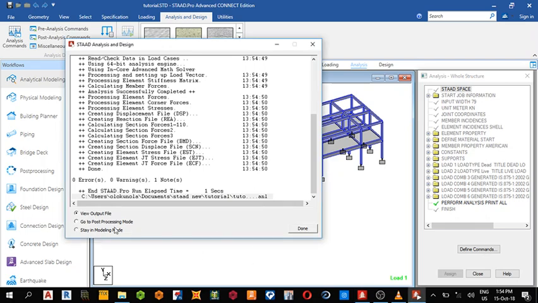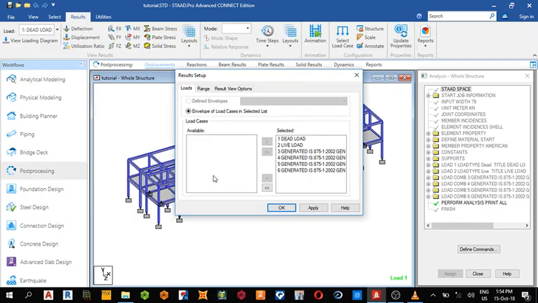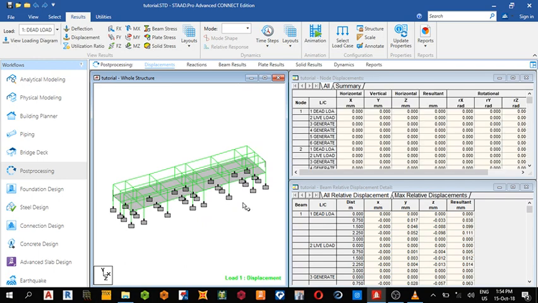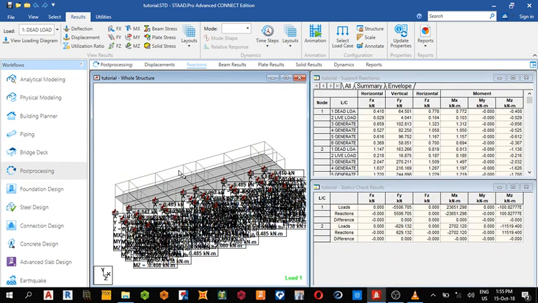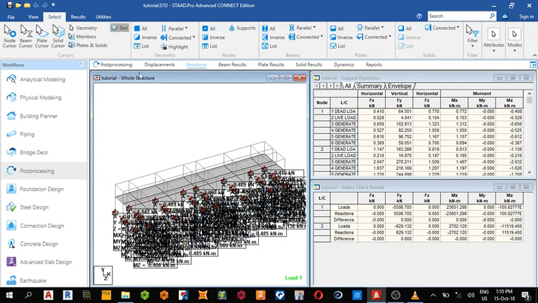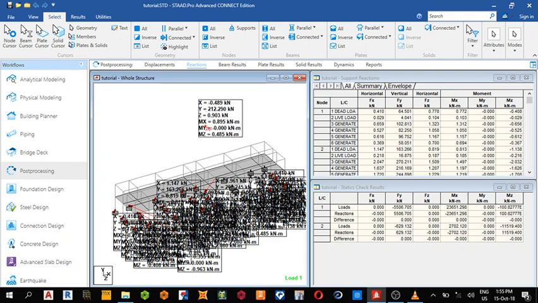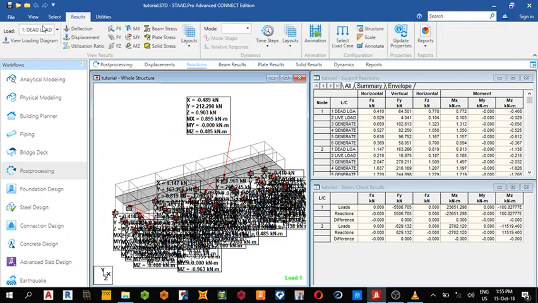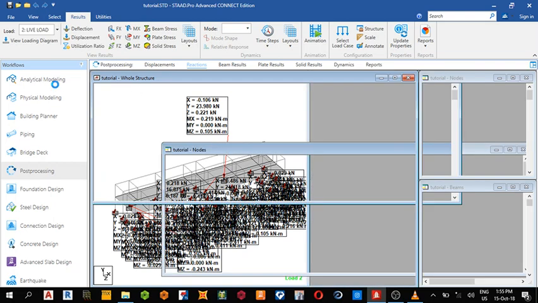So let's see the output file, or let's check the post processing. So you can see your reactions. Select your text cursor, bring them out. This is everything you need to see. You want to see this, use it. Then you can check your types of load, whether dead load or live load, and the load that comes to that column. Okay. So let's go back to the design now.